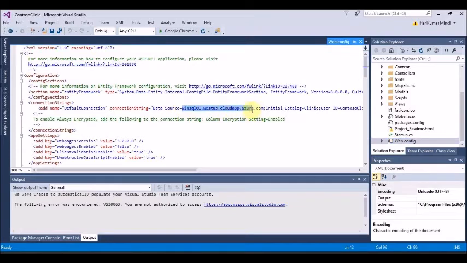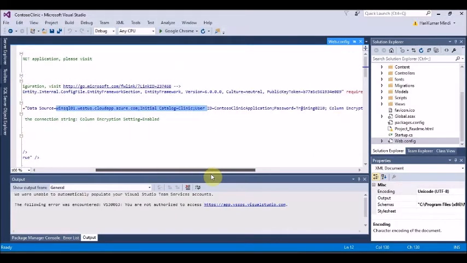The data set already seems to be in there, but usually in your case it might not show up. So in this connection string you need to put in the server name, the instance name, and put the initial catalog as clinic and the user as Contoso Clinic application, and give the password that we gave while creating the user.